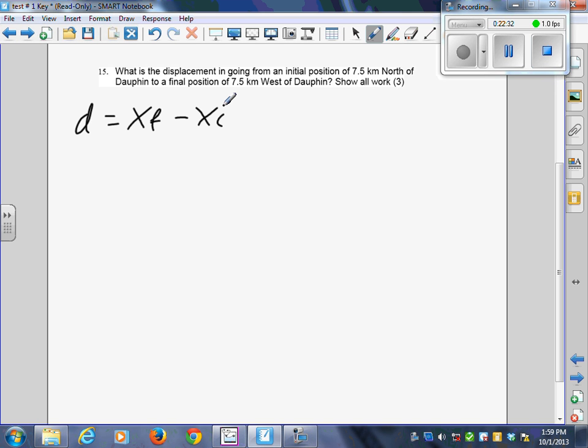And then I look at things a little more carefully. I see some level of understanding. I look for marks. Write that. It's important. The final position is 7.5 west. The initial position is 7.5 kilometers north. You have to subtract it and go south. So once again, I've got the numbers equal to each other. That's terrible. There is my displacement. That diagram is worth the mark.